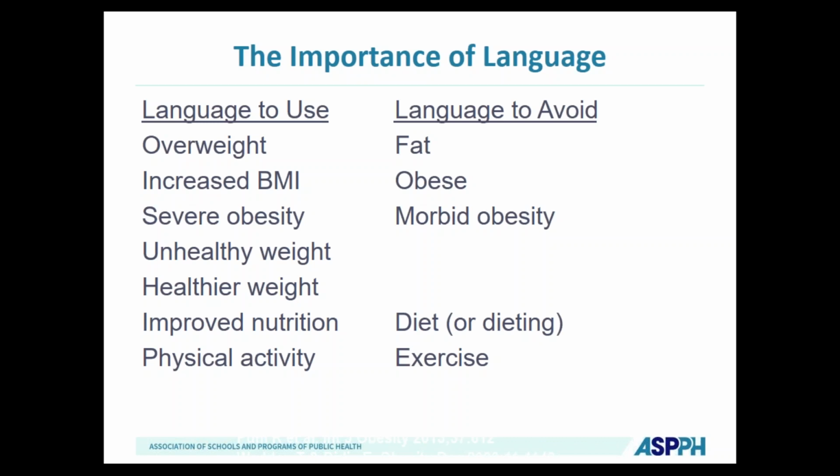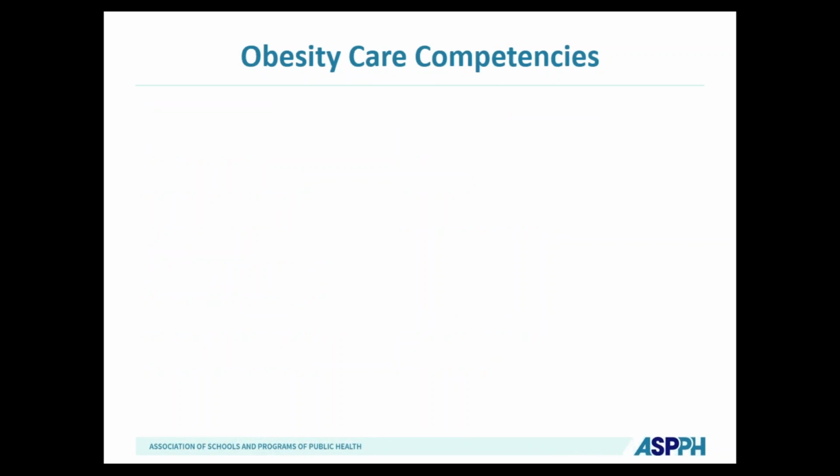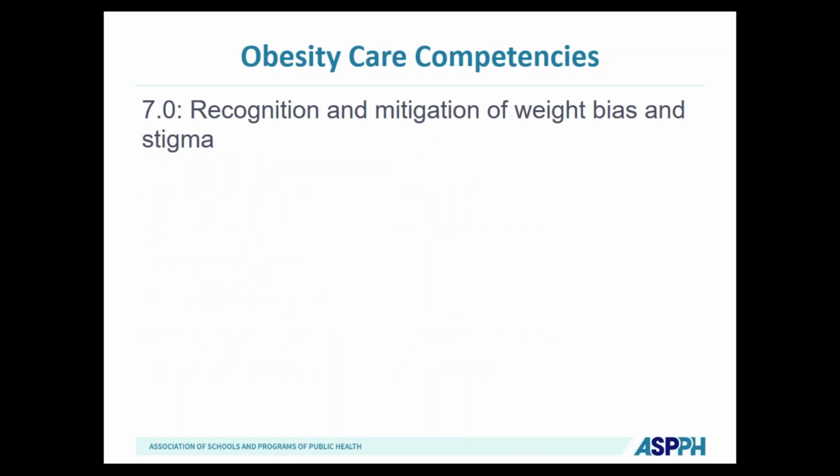Folks don't do diets anymore. They may improve their nutrition, they may eat better, but folks really have a real reaction to diet. And then physical activity. Many people are willing to participate in physical activity, but exercise really has someone doing jumping jacks or windmills or something like that, that folks really are not all that interested in doing. So that's those competencies.